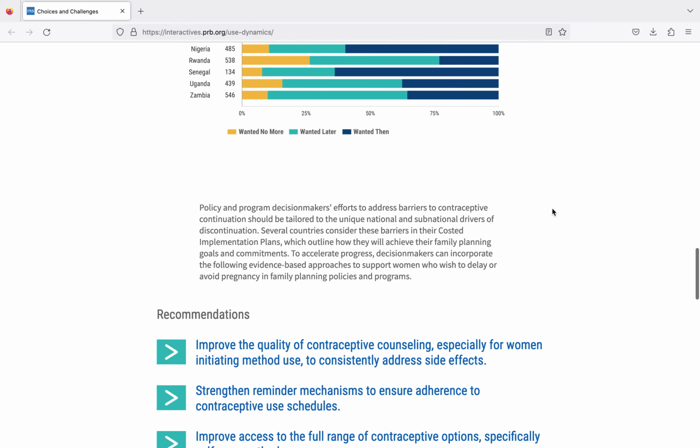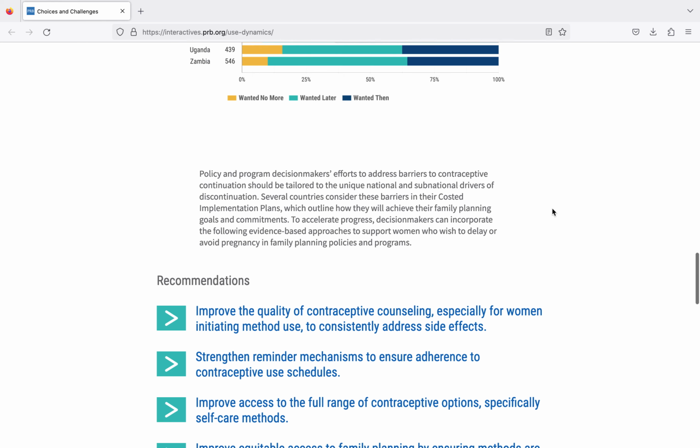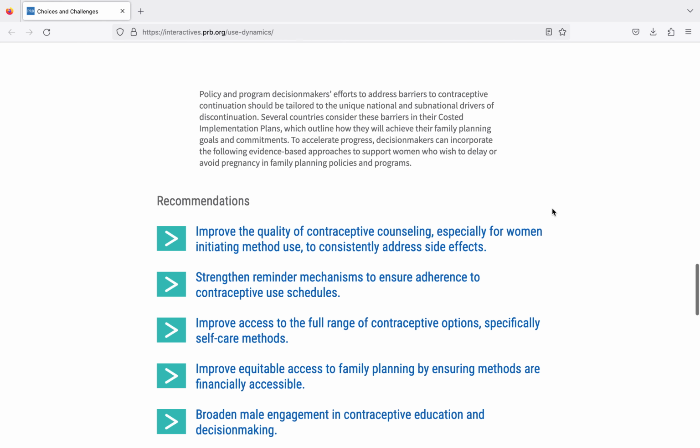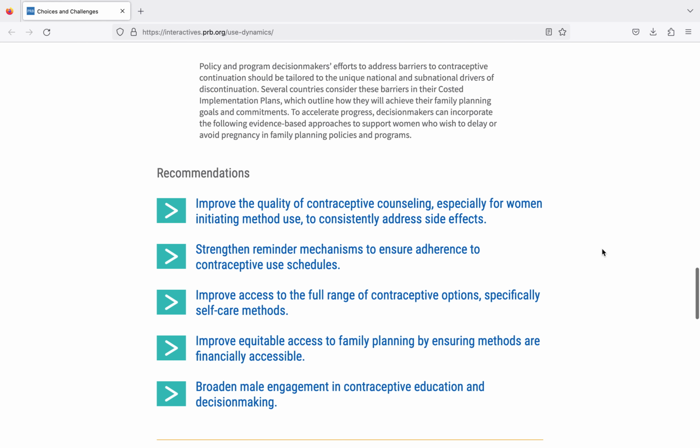Now, the next section provides recommendations, and I'd like to read the text above this for context. Policy and program decision makers' efforts to address barriers to contraceptive continuation should be tailored to the unique national and subnational drivers of discontinuation.